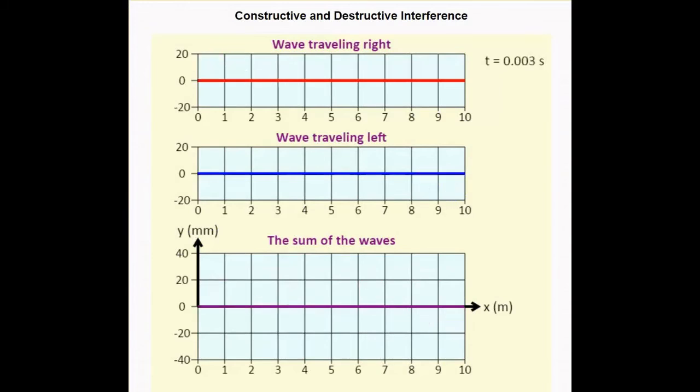Okay, so for this one, we're going to have destructive interference occurring. The red wave is again going to travel to the right, the blue wave is going to travel to the left, and we're going to see them interfere. And for this one, I'm going to pause it and slow it down as they begin to interfere. So they meet, and right here they begin to interfere, and you can see this wave is starting to become smaller. This wave is going to start going smaller. And as I continue this simulation, right here, you can see this is where that blue wave is destructively interfering with that red one. And so the red one essentially has a divot in it. And then it continues on.